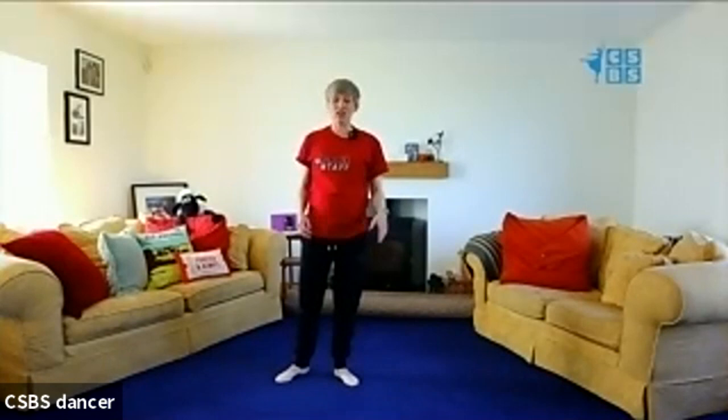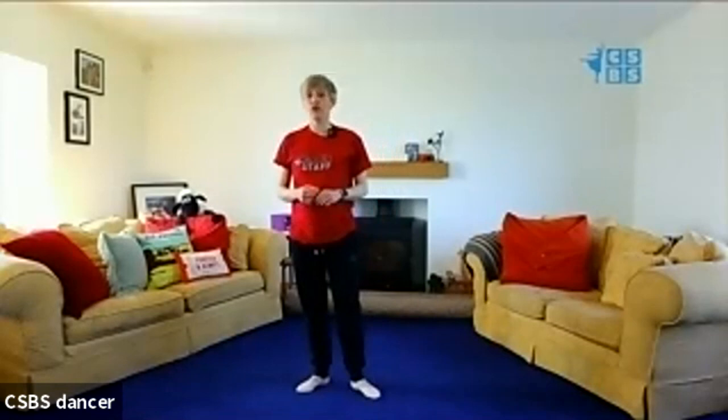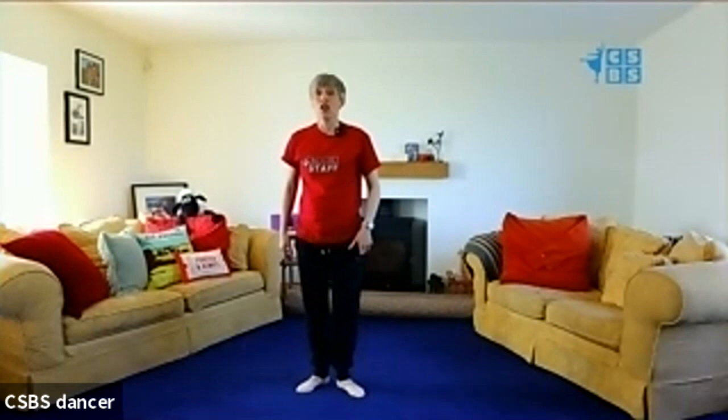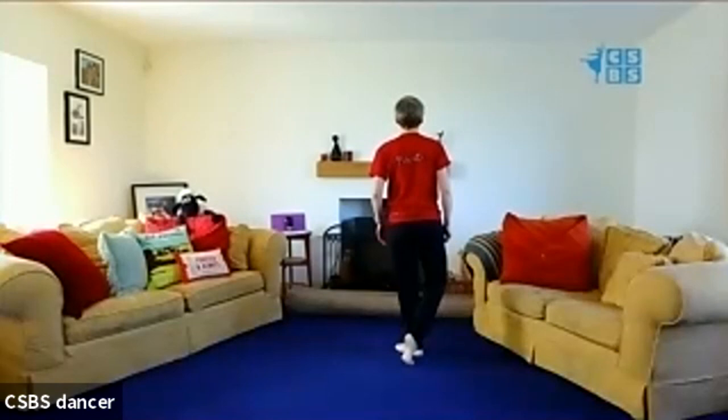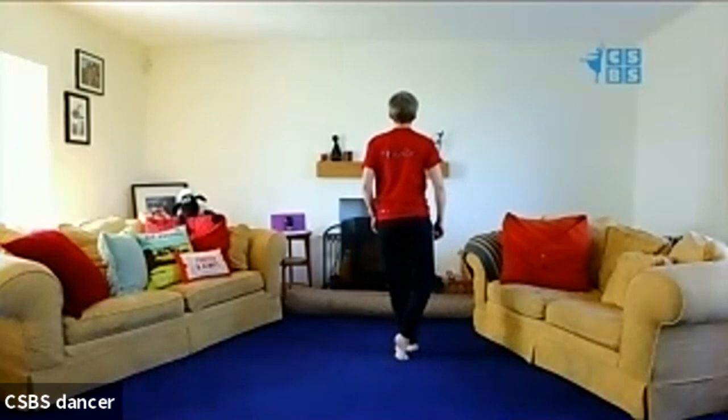Now, we're going to do the pas de bourrée. Pas de bourrée means running step. So in this exercise, it's quite quick when we join it together with other things. So you're going to have my most glamorous view. Right, so if you've got your right leg behind, I'm not sure if this is your right or left when you're looking at me in the camera, you're going to step behind, side, and then close that leg in front.